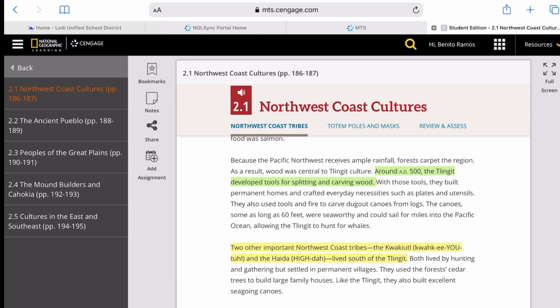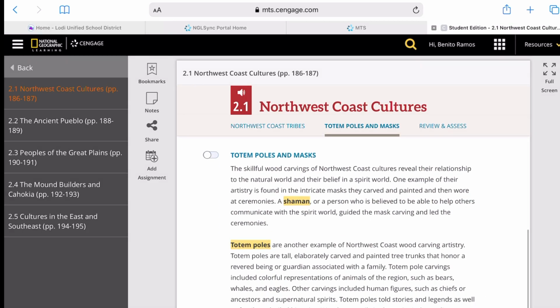So these families demonstrated shared wealth through gift giving ceremonies called potlatches, in which they gave away gifts and food to their communities. Unlike other civilizations in the Americas, they really don't have that rigid, complex social structure, for example, like the Aztecs or the Maya or the Inca. So, for some reason, for better or for worse, this allowed them to thrive and survive culture wise for a long time. And now let's talk about totem poles and masks.